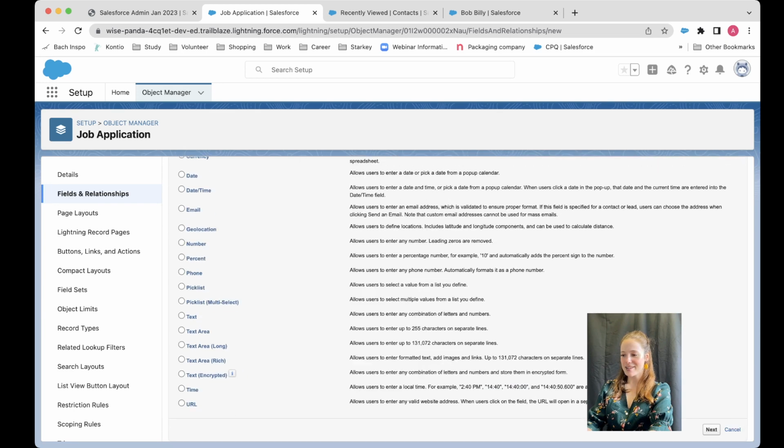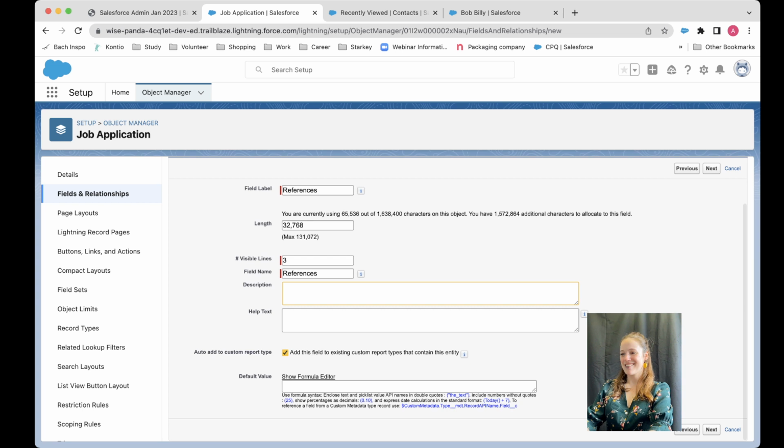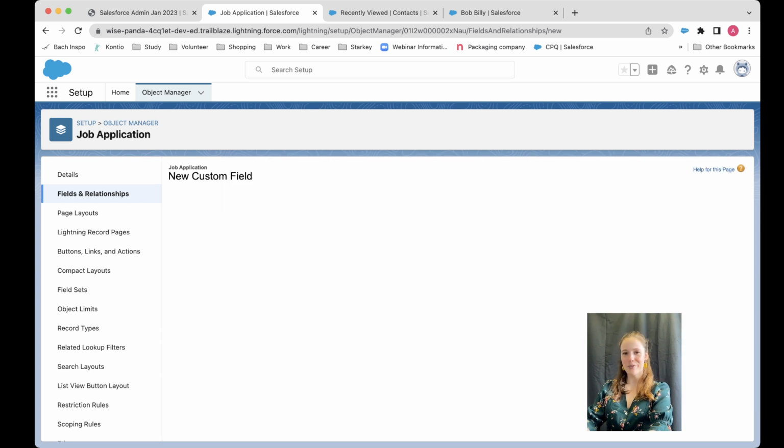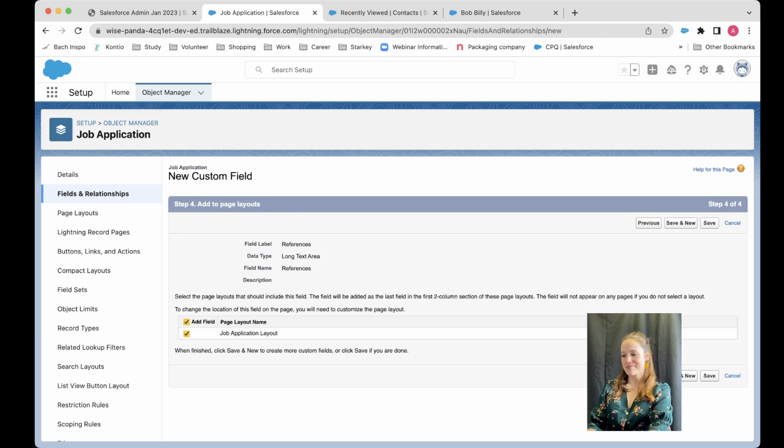Maybe some references. How's that? And I think that would be enough for now. What about name? What about email? What about phone number? We put all of that in the contact, and then we're relating the contact to this job application.